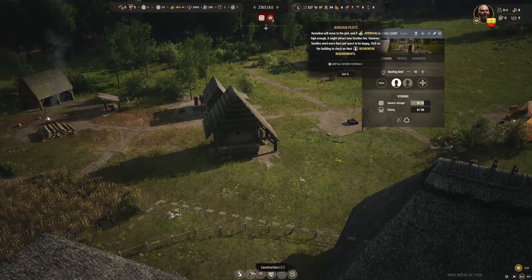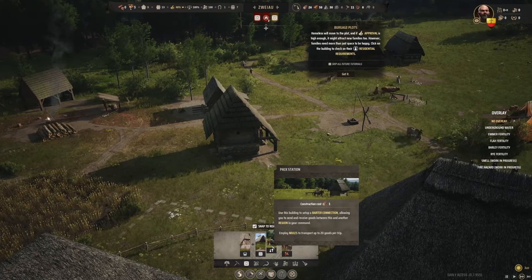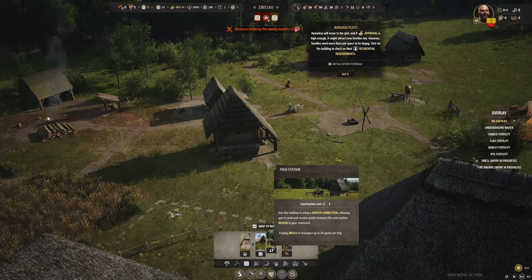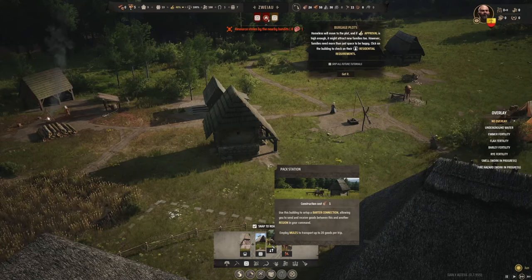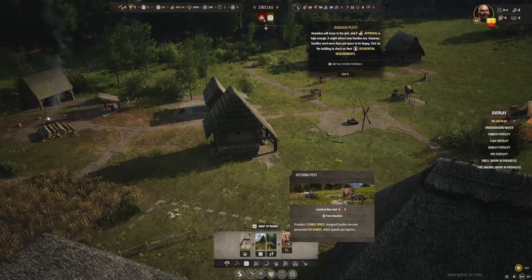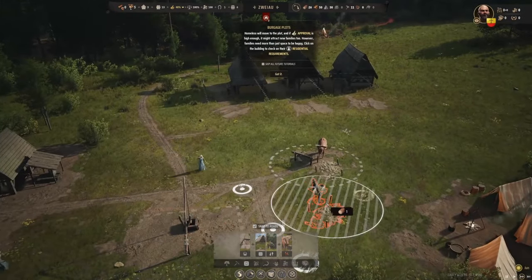Okay, we're gonna be getting our... Here, let's see, what's this? Station. Use this building to barter connection that allows you to send and receive goods between this and other regions. You command. Okay, so I don't need that.